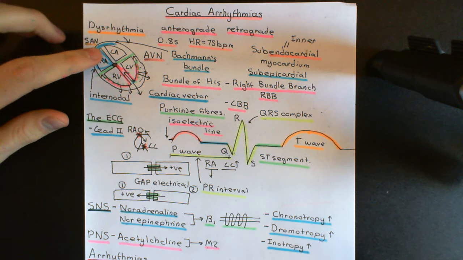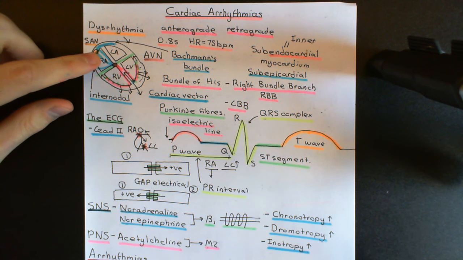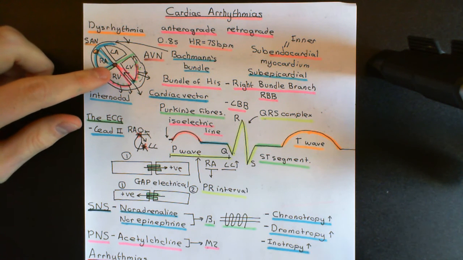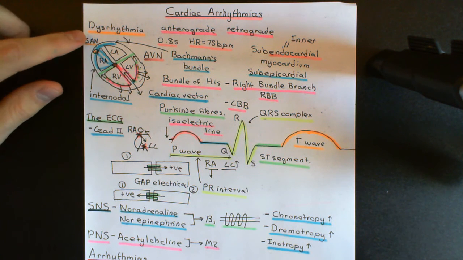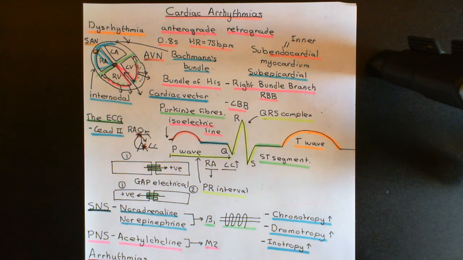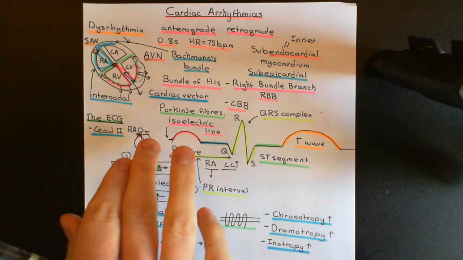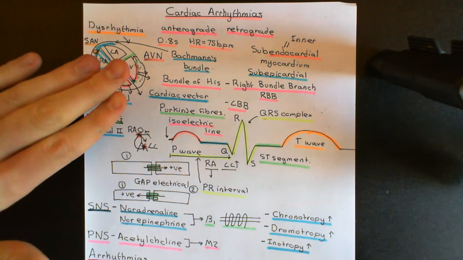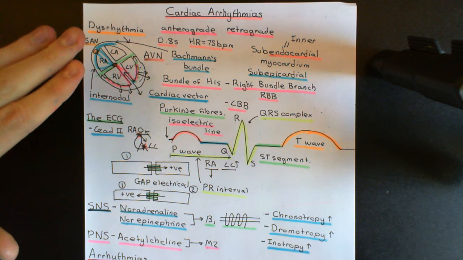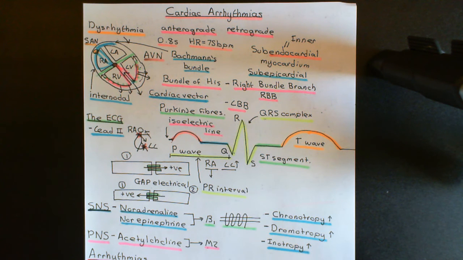And you can imagine that if it's in the middle, we're going to get some anterograde conduction downwards, but we'll also get some retrograde conduction, and they might actually balance each other out, so you might not get a P wave at all. So depending on the position of the ectopic focus, the P wave of your ectopic beat on the ECG will look different.